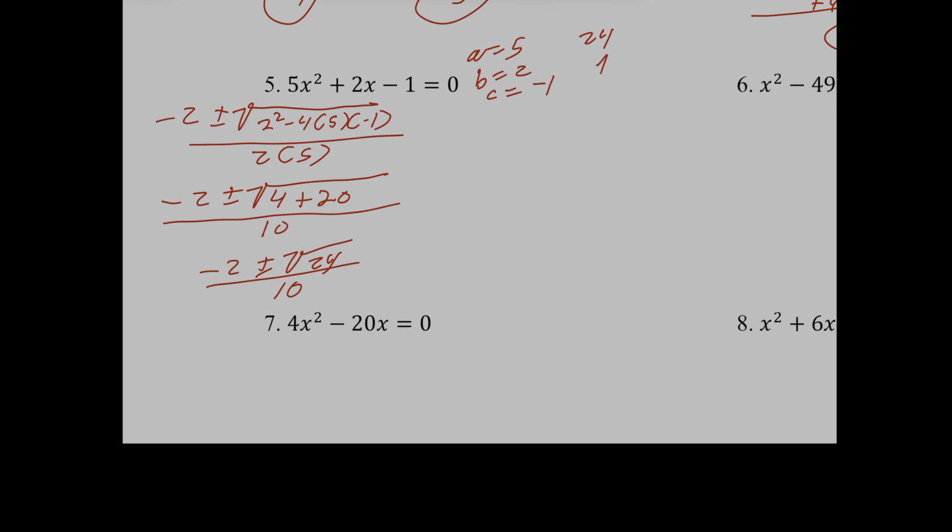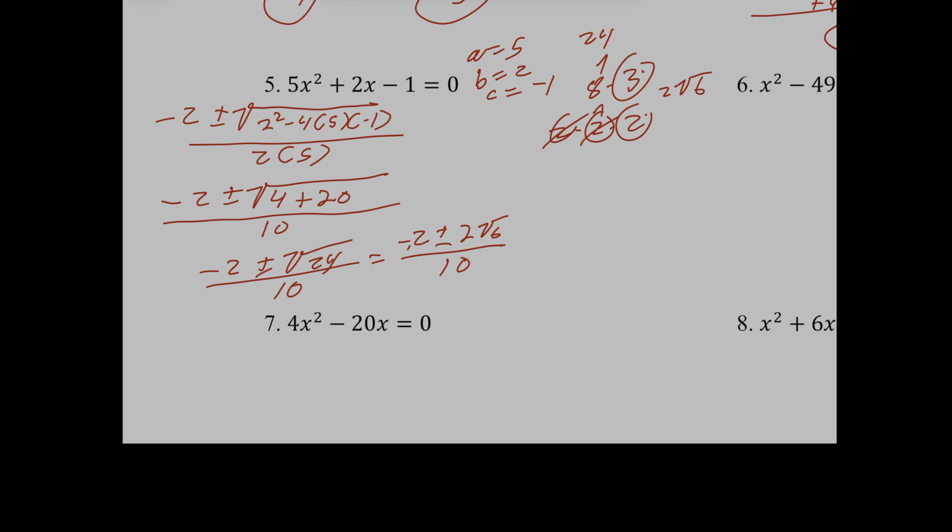Square root of 24 is just 8 times 3. 8 becomes, well, you should start seeing that as 2 root 2 at this point. Okay, but I also have a 3. Well, none of that's going to be helpful to you. I did a little bit too much in my head because I've been doing these for a while. 2 times 2 times 2. There's a pair of 2's. So this is really 2 root, what's left over? 6. So this is going to be -2 plus or minus 2 root 6 over 10.